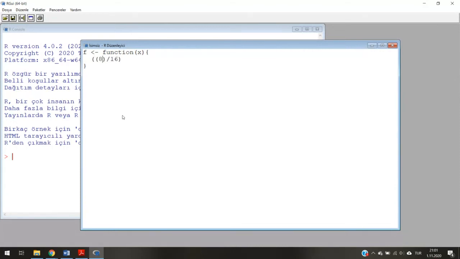It was equal to 8 minus 3 times the square root of 2 times the absolute value of x minus 2, and this was just divided by 16. Okay, so you see we have this value.